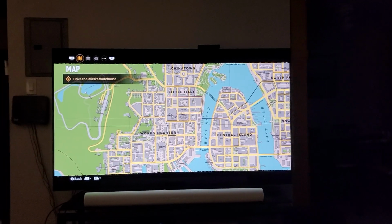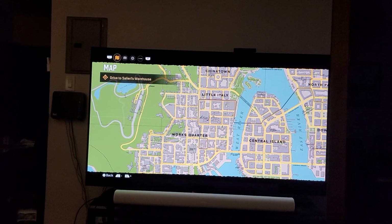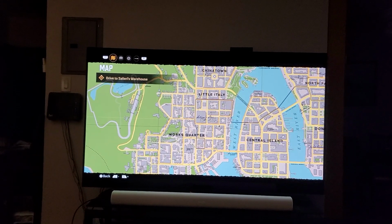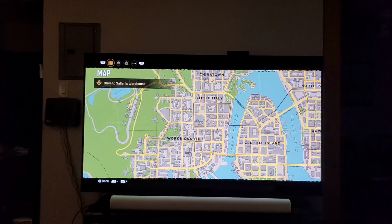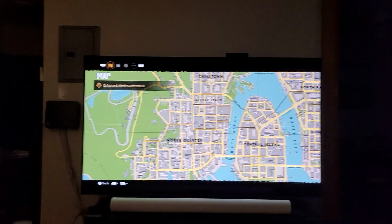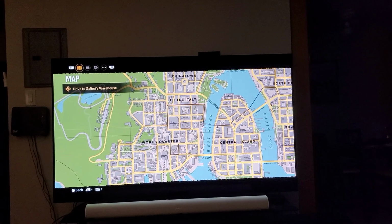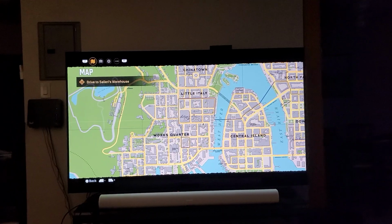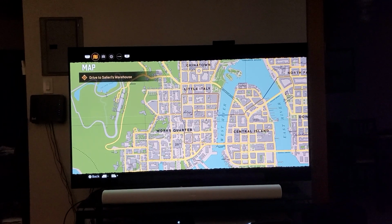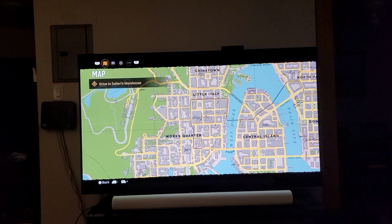But here's the real cheese. For $1,000, not including the sub, which is another $900, not including the rears, which is another $400 and something dollars, almost pretty much $2,000 something dollars for the entire Sonos system. It's not worth it, guys. It's really not. Not unless you fit into the category of people that I mentioned.